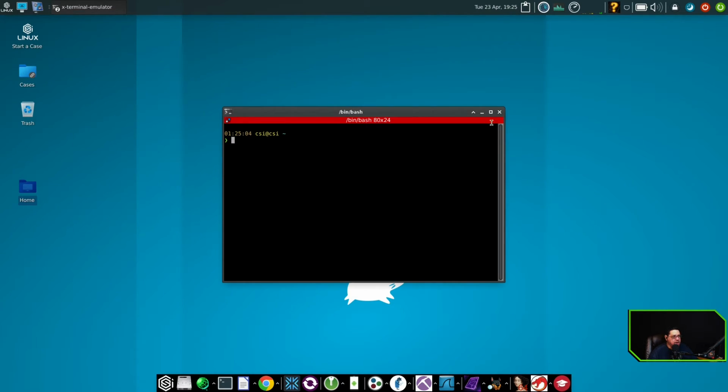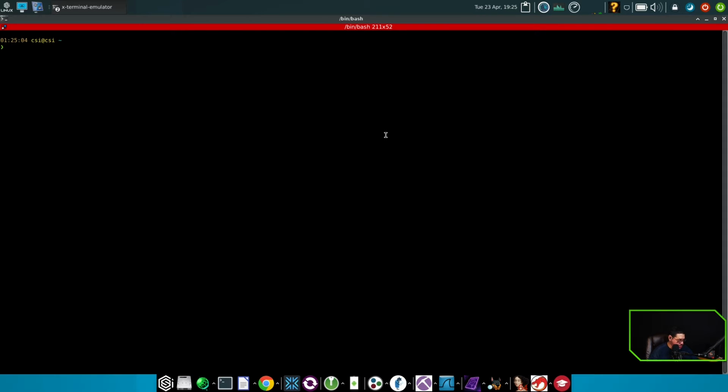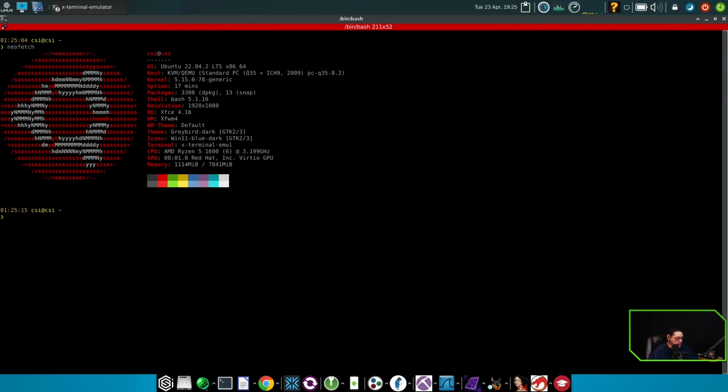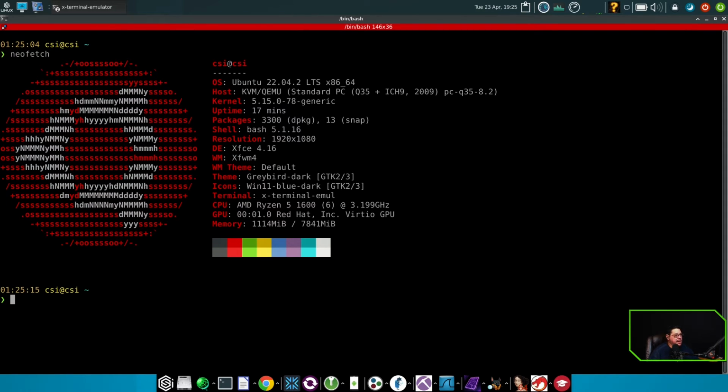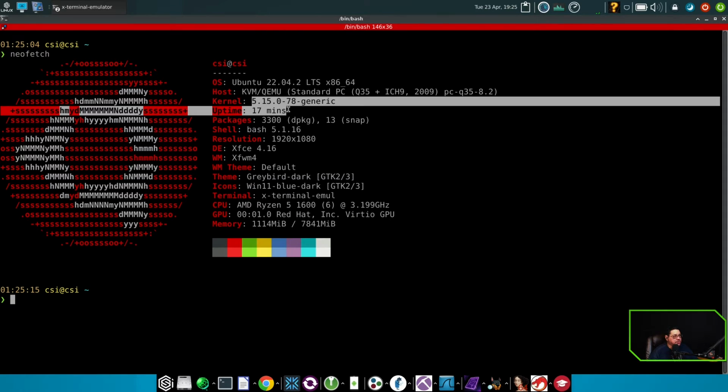Let's go ahead and open up terminal, and we're going to do a NeoFetch. Let's type this correctly, and we'll make this larger so you guys can read it. As you can see, it's Ubuntu 22.04 LTS, kernel 5.15.